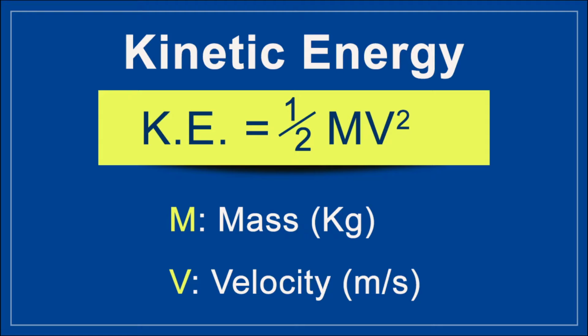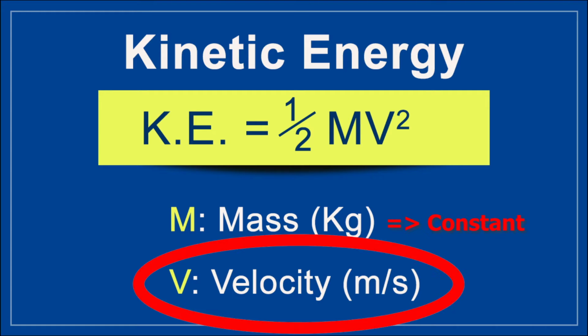I return to the kinetic energy formula. M stands for mass, or the object's weight. V stands for velocity. The more kinetic energy the ball accumulates before it leaves your hands, the more speed it has when projected on the line. So we need to find a way to maximize the ball's kinetic energy by tweaking this formula. Because M is constant, we can only find ways to maximize the ball's velocity during the swing.